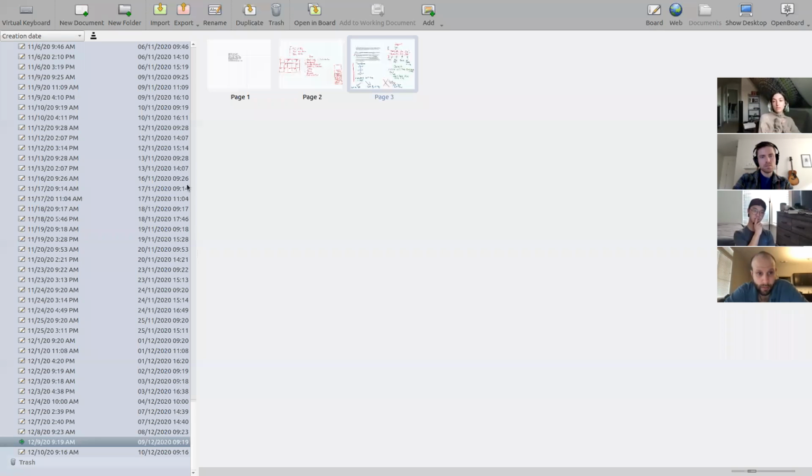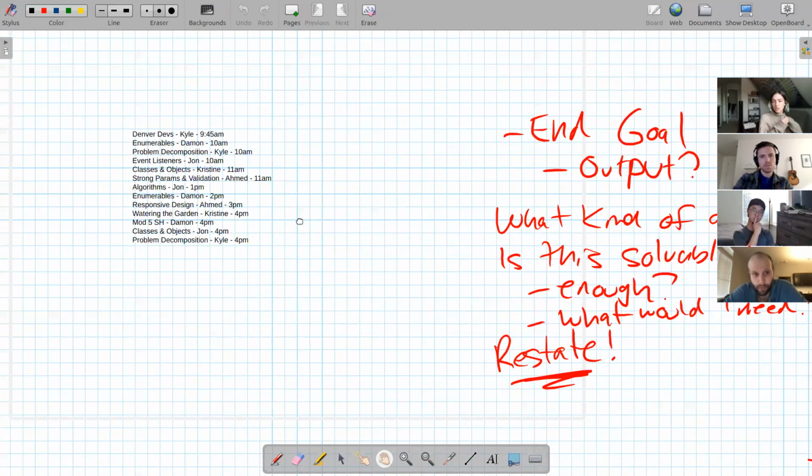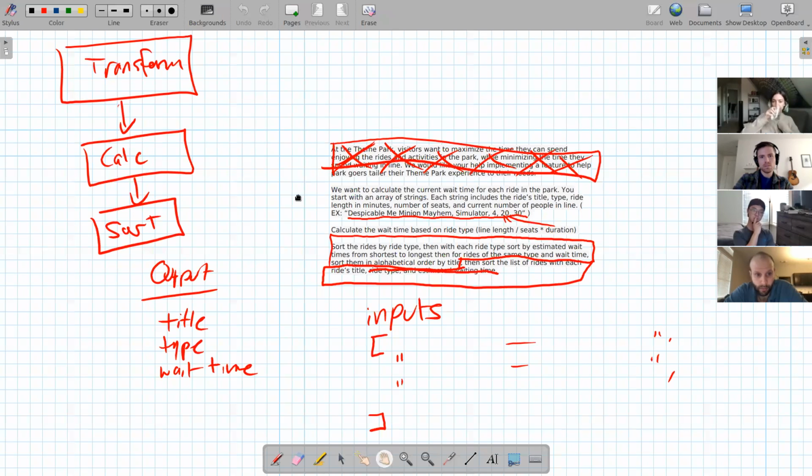Ask me some questions about this. Yeah, I'm just a little bit confused with how it was stated. It says that once it's sorted by length, and then immediately alphabetically sorted by title right after that. Wouldn't that defeat the purpose of sorting it by shortest to longest first? So the way that I read this, and I think the wording on this is terrible, spoiler alert, this is Comcast's junior dev screener tech thing. And they don't send you to technical interview question writing school before you do any of this. So yeah, there's some ambiguity in here.